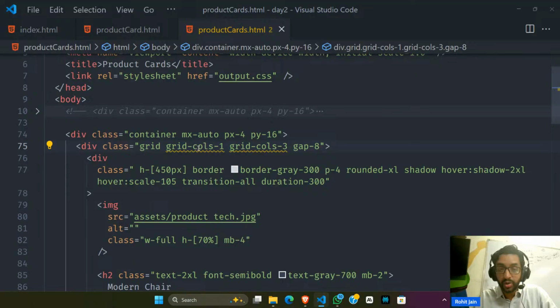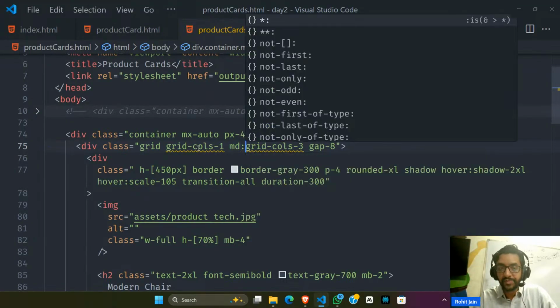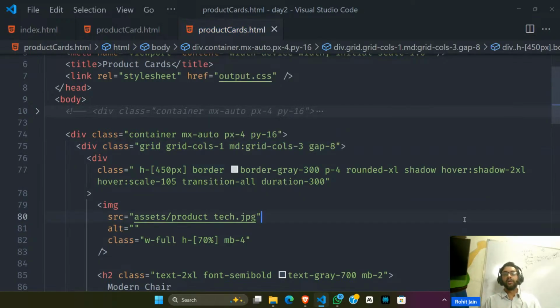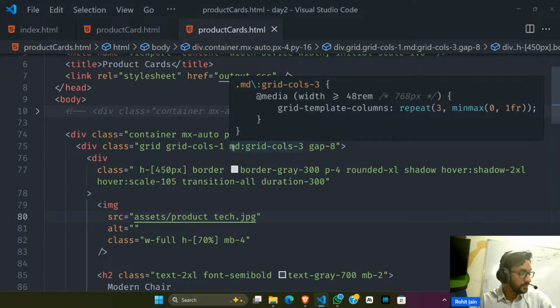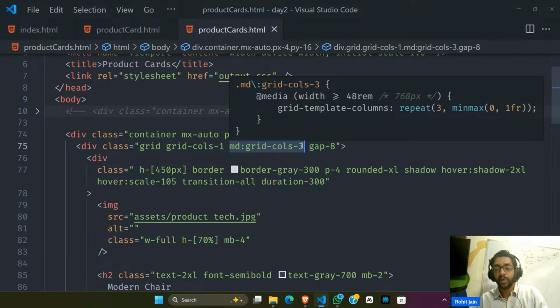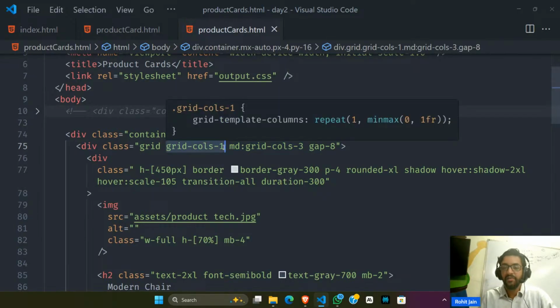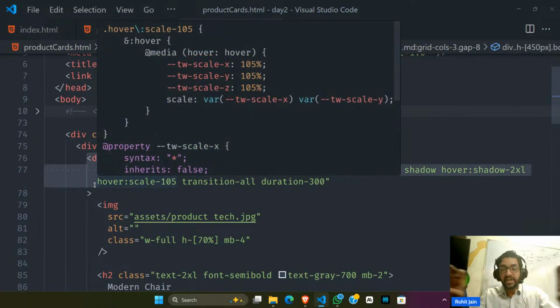After that, please note, we used this in yesterday's class as well to toggle between the menu and hamburger. So what I have done is this. On screens that are bigger than 768 pixels, apply grid cols 3. But when you are on a screen which is smaller than 768, that is on a small screen or phones, then have grid cols 1. What will grid cols 1 do? Now, each div will cover the entire screen.